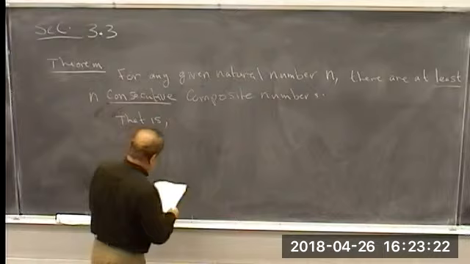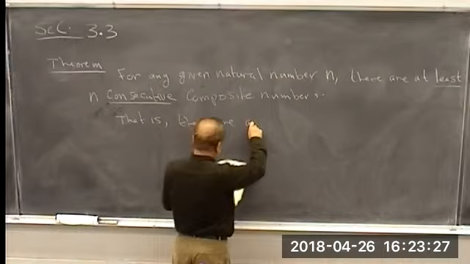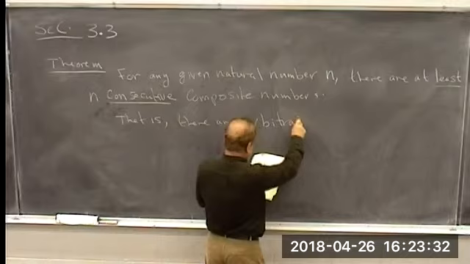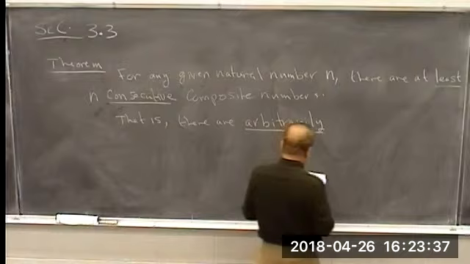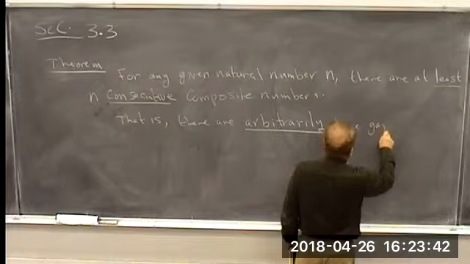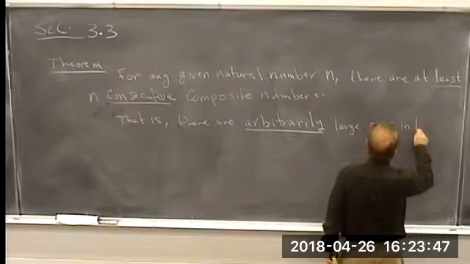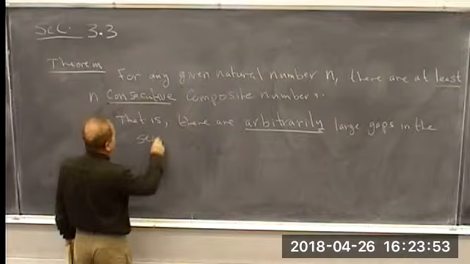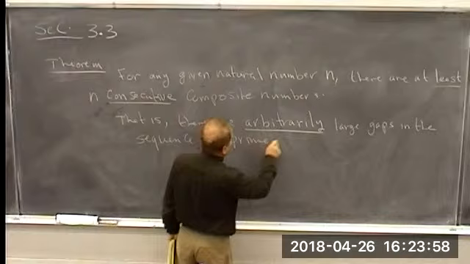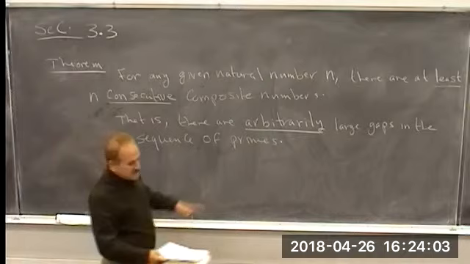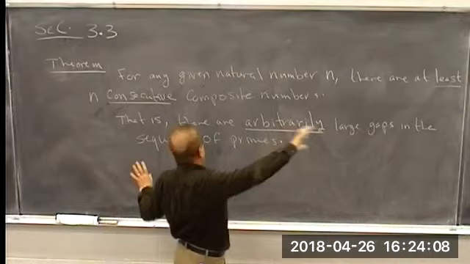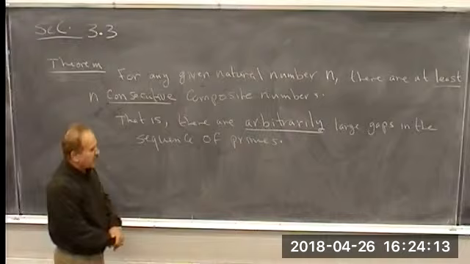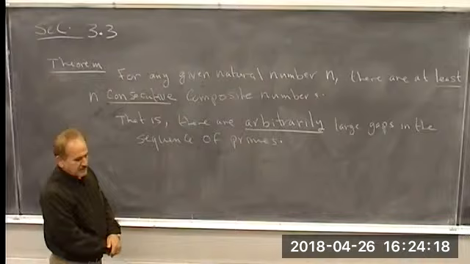All right? To put this in a different way, there are arbitrarily large gaps in the sequence of the primes. Remember the way we define gaps: those composite numbers where none of them is a prime. There is a prime that is smaller and there is a prime that is probably bigger. Because there are infinitely many primes anyway, there must be something bigger, and definitely there could also be something smaller, unless we start at the very beginning.